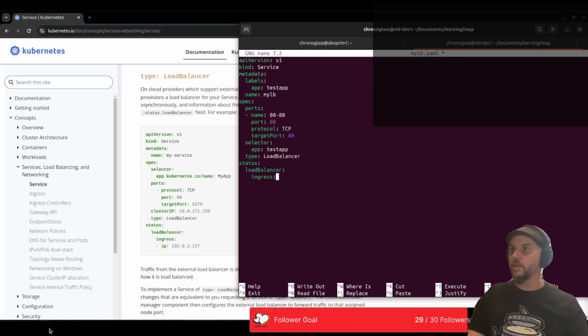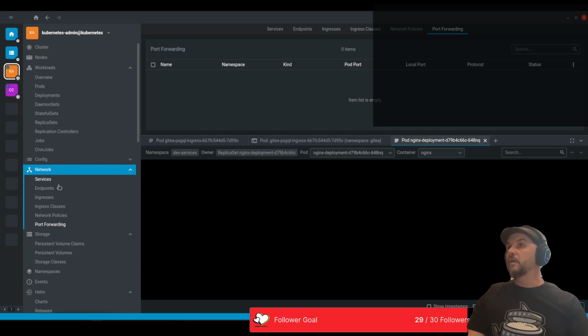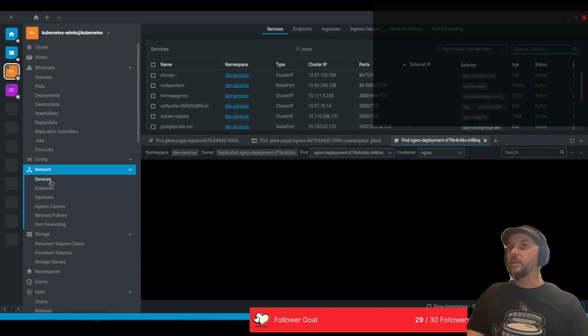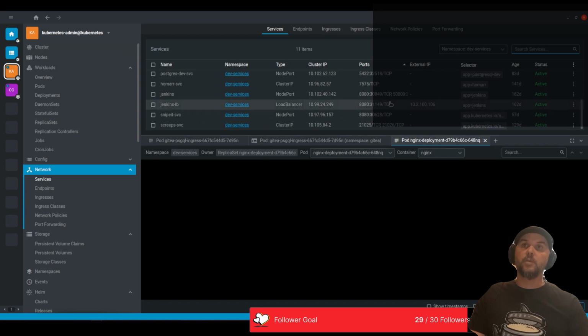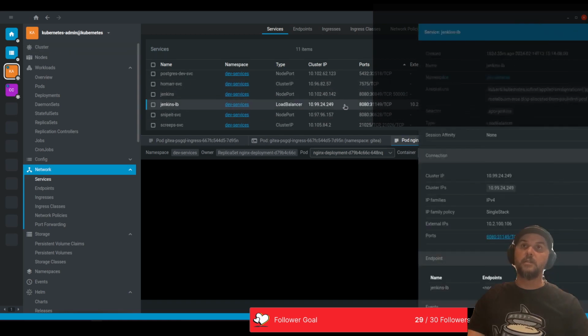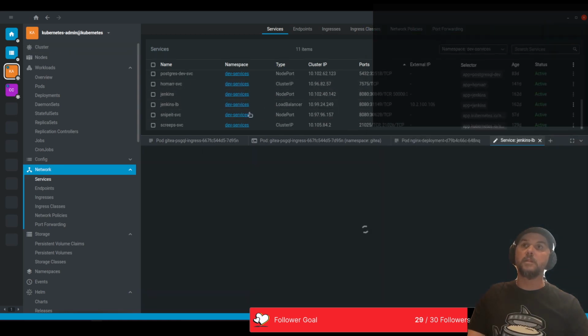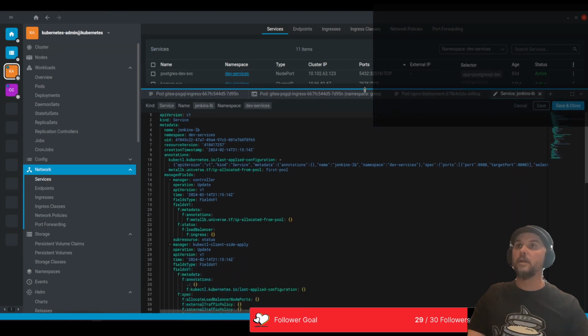Actually, let's take a look at that real quick, just as a comparison. So if I go to my services here, let's find one that has an IP, Jenkins, and let's look at what that looks like. So it has a name, has a namespace. We have our annotations.